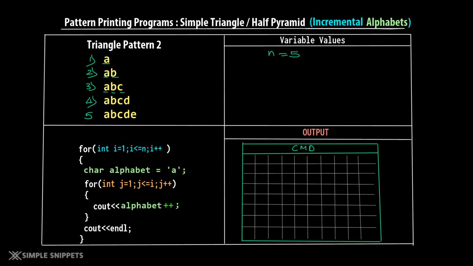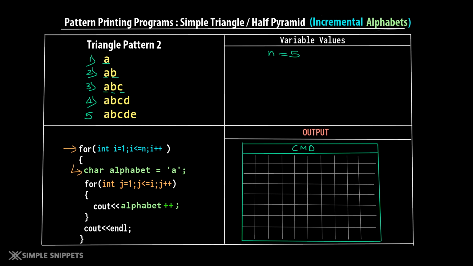You can see it is just that the placement where the alphabet variable is created is inside the outer for loop, but outside the inner for loop. Okay? Remember this placement, it is important, because every time for the outer for loop iteration, the alphabet will again be reinitialized to A. That is why it is created inside the outer for loop but outside the inner for loop. Don't get confused, don't worry, we will dry run this and you'll understand. Rest everything inside the conditions of the for loop is going to be the same.